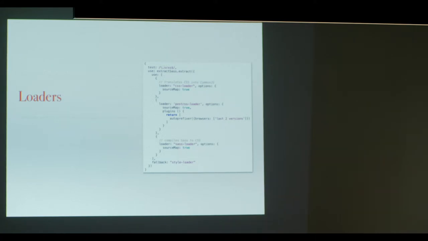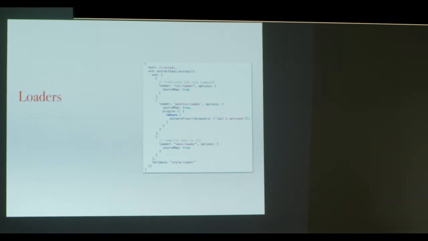Webpack loaders always run in reverse order. So it applies the bottom one first, and then the next one up, and then the top one. There's also a different format for loaders, which puts them all in one line. I don't like that format because I find this more expressive and better. But if you're using that format, it's from the right to the left. It always processes backwards from when you think it will. That threw me at first, so I really want to make it clear. It's from the bottom up.